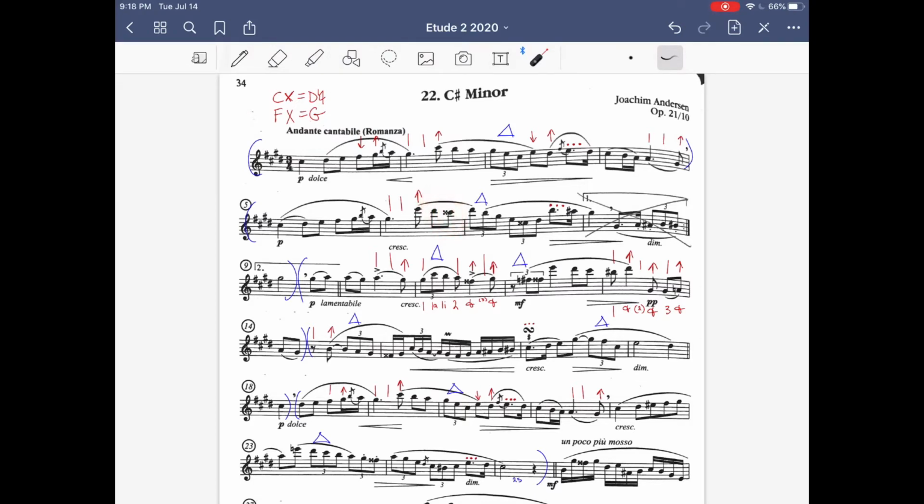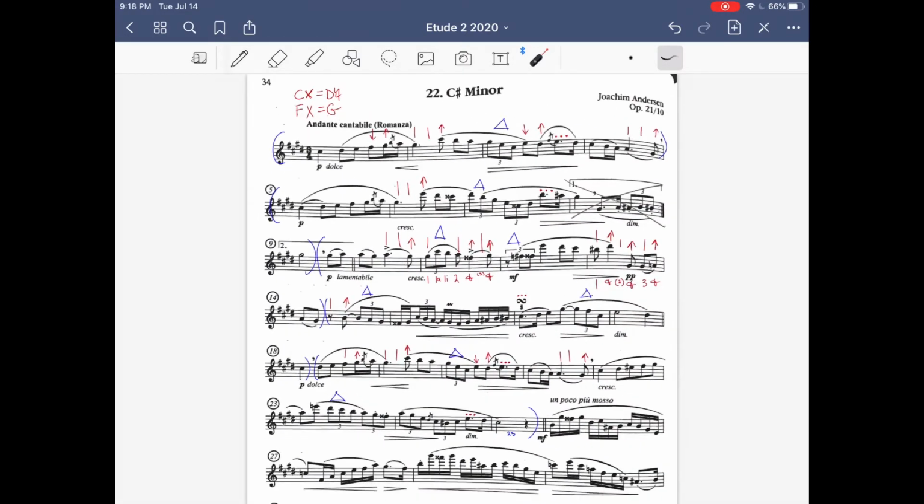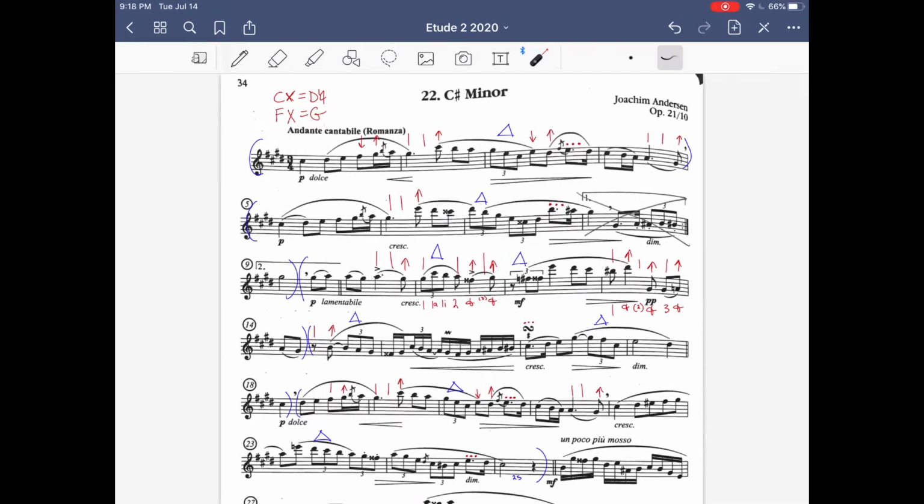This C double sharp in measure 6, or any C double sharp that you see has the little X by it that indicates double sharp. That's going to be played as D natural, and then F double sharp, for example, in that measure, would be played as G natural. So I have those labeled up there as kind of a quick guide.